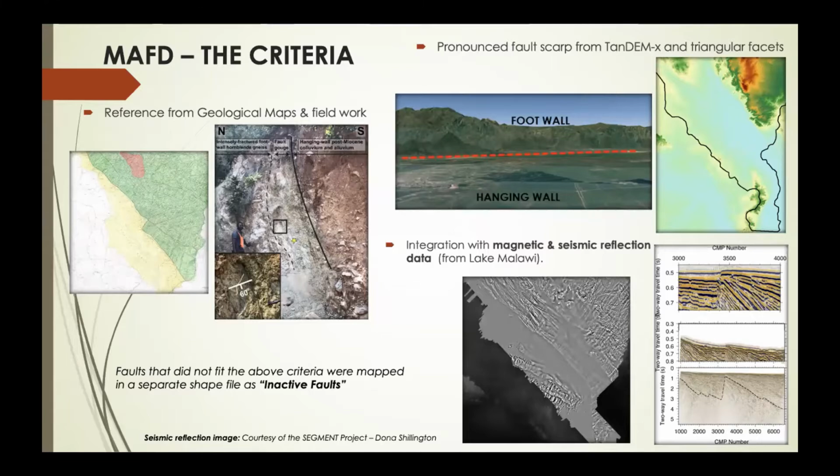And some of the aspects we used, I've already talked of the TanDEM-X, the high resolution digital elevation model, as we can see to the top right-hand side, with very nice triangular facets, which indicate activeness of a fault. The integration couldn't go without the inclusion of the geophysical data, which we see in grayscale down there, and some seismic reflection images from a project that was carried out by Donna Shillington and others. It was called the SEGMENT project. Next.